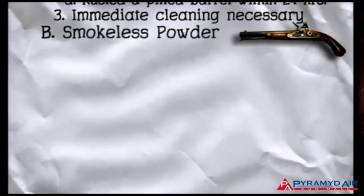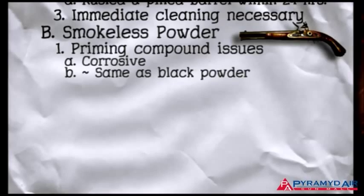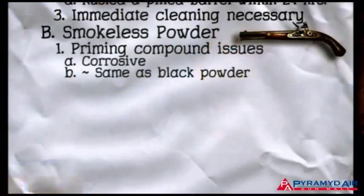When smokeless powder came into use, there were still problems with the priming compounds that were corrosive and did pretty much the same thing as black powder. This is still a problem today with certain types of military ammunition. So cleaning the barrel of certain types of firearms soon after firing is still very important.